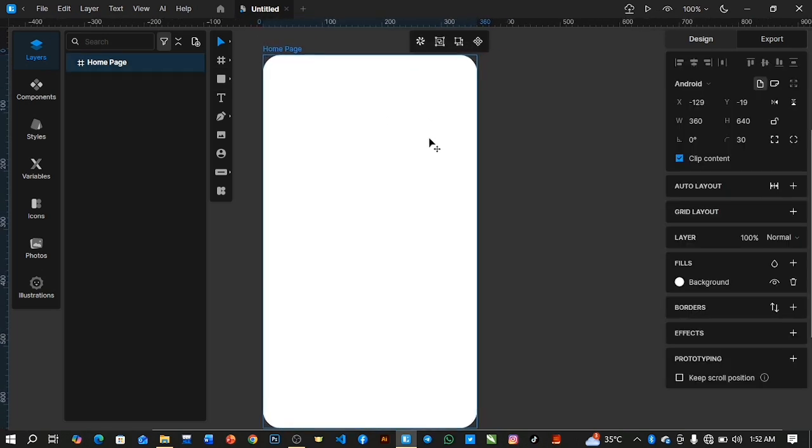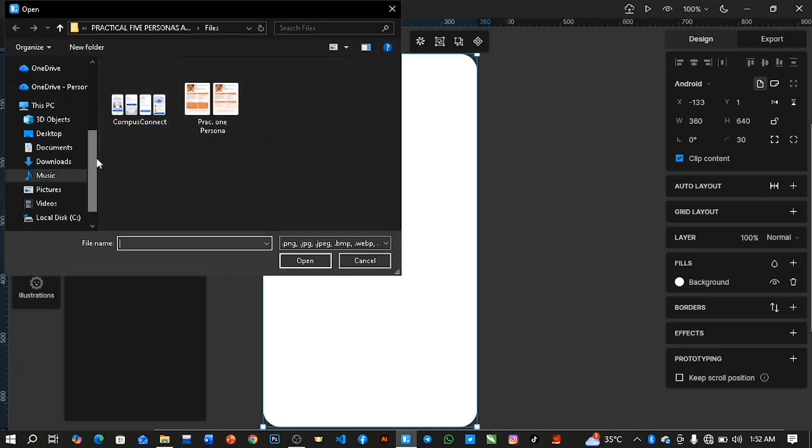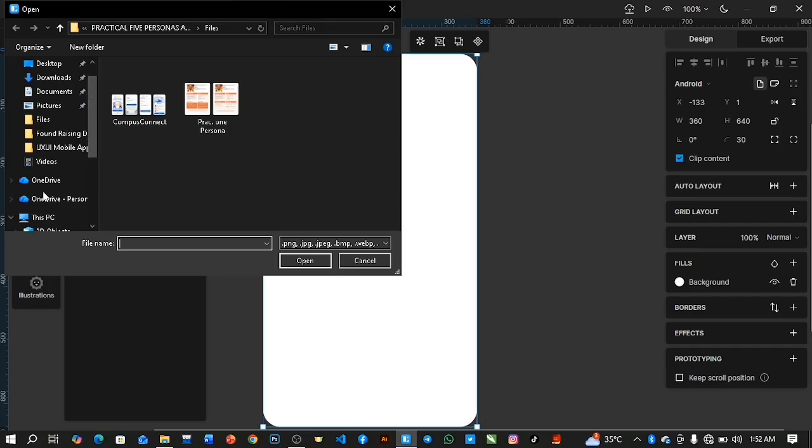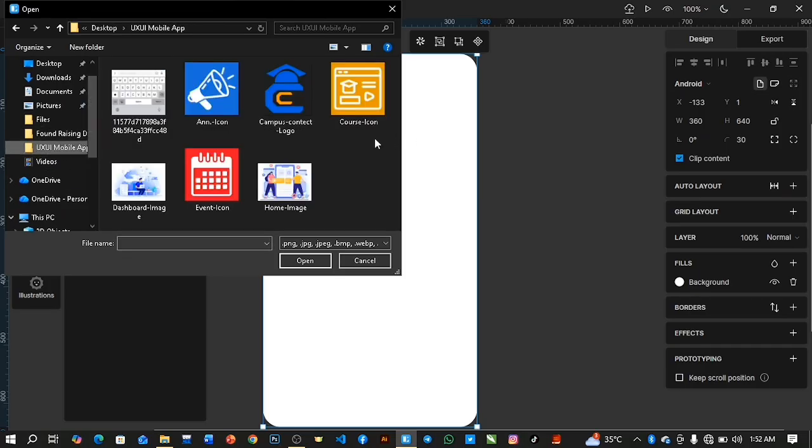So the next thing we are going to do, we are going to put our logo. Now in the description I'm going to add all the resources I used for this app because this is free. We are actually using this app for free, so we don't have access to all the paid versions and icons and all of that. So you can actually create the icon yourself and use it. Every resource I'll be using, I'm going to be dropping it in the description, so you can go ahead and download it and feel free to follow.